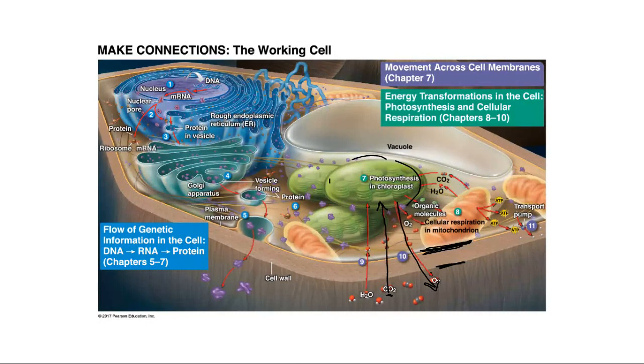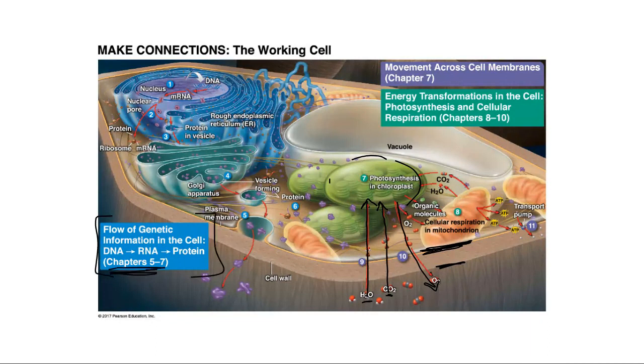Water is coming in via osmosis, and so it has a channel protein that's going to allow it to go through that tricky chemistry of the plasma membrane, because we have those large hydrophobic tails. And so that channel protein is a specific protein. So where does all that protein come from, right? It comes from the flow of genetic material.